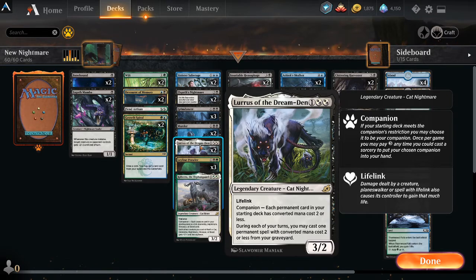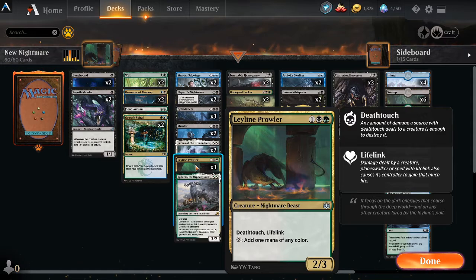God, what is the correct word for it? I think it's Sultai. No, I think Sultai is green, black, and no, that's Abzan. So Sultai is... I can't remember. I think this is Sultai. Who the hell knows? I can't remember all those clans.